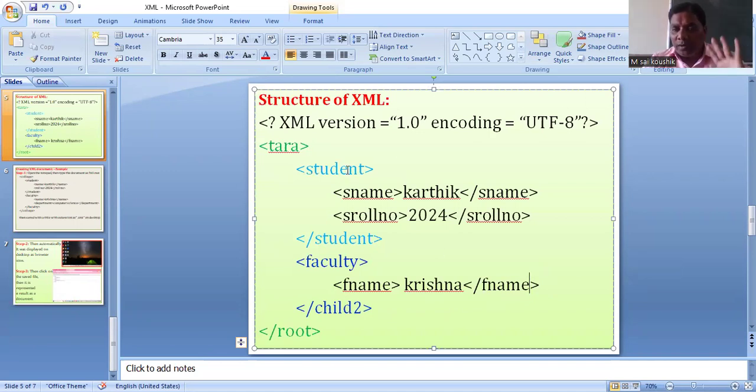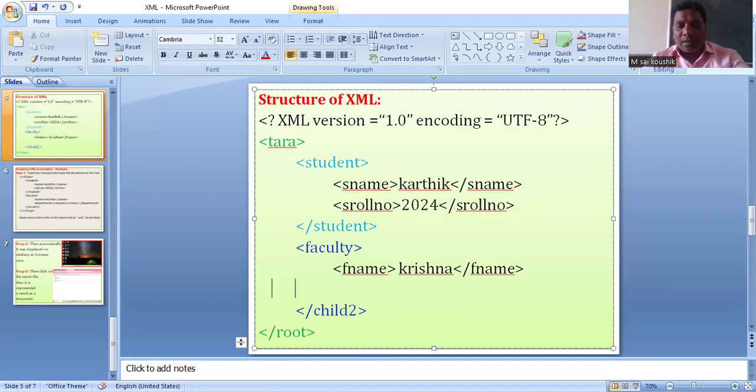Student branch is over. Next, the second branch is called faculty. This is child one, child two. In child two, I am taking faculty name is Krishna and close the faculty name. Then again, faculty designation. Faculty designation is lecturer. Okay, and close the tag.